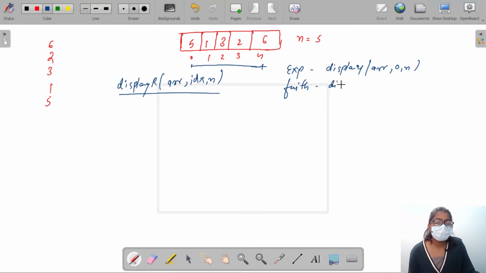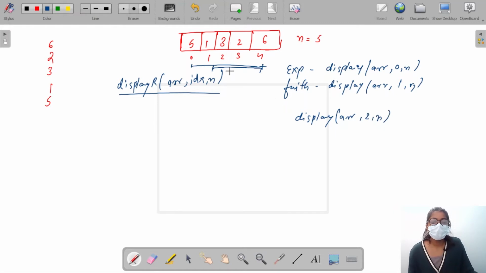Okay, this is my expectation. And now comes my faith, that is display(arr, 1, n) will display all my elements from index 1 till n in reverse order. Again, my faith is that display(arr, 2, n) will display all elements from index 2 till 4 in reverse order.